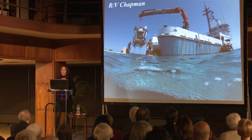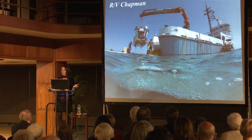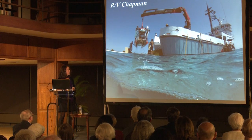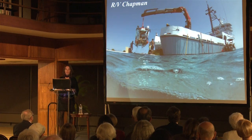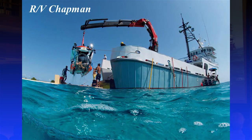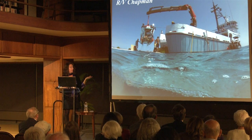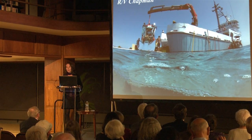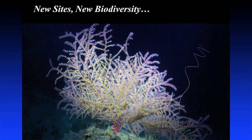The good news is that DROP scientists now have the capability to start moving the sub around to explore other Caribbean deep reefs, because the owner of the sub bought a former NOAA research vessel — the RV Chapman — and completely renovated it to serve as a sub hauler. He added a crane to the ship and can now carry the sub on the ship and deploy and retrieve it when anchored. Undoubtedly, as we start moving to new sites, we're going to find more new biodiversity.